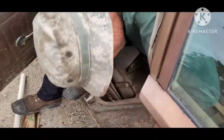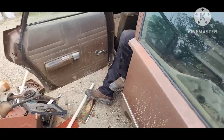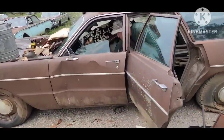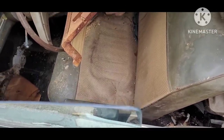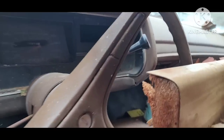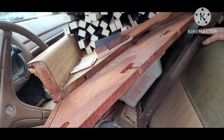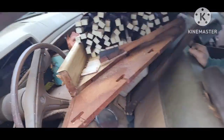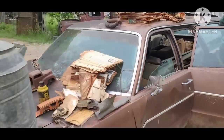Look at this vinyl seat. It's actually in pretty good shape still. And even, if you look at the driver's seat, this is the only damage, and it was created by something sitting on it in storage. What's the mileage on this thing? 107K. This is an old window sash with the window still in it. It's only got 7,000 miles on it. Yeah, 7,000 original. Let's see what's in the other side. All right.